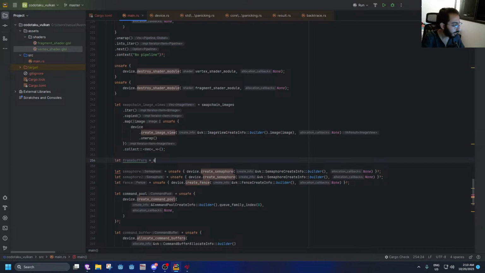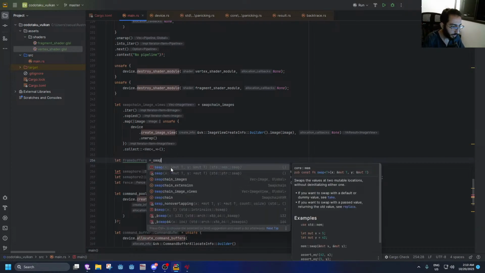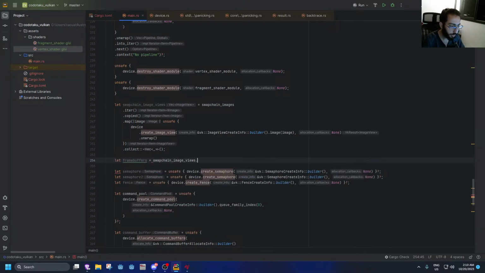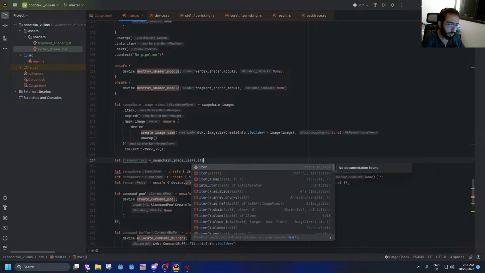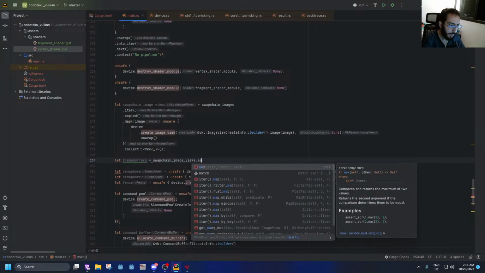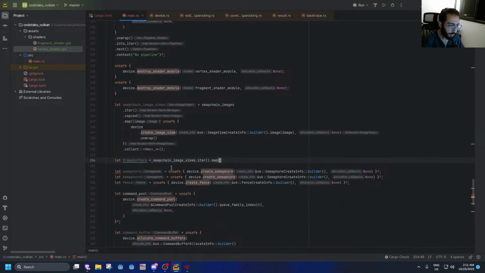So for that, it's kind of a similar thing to this guy. But anyway, swap chain image views dot, well, iter, well, not really, let's just say iter dot map, right? And oh my god, there you go.